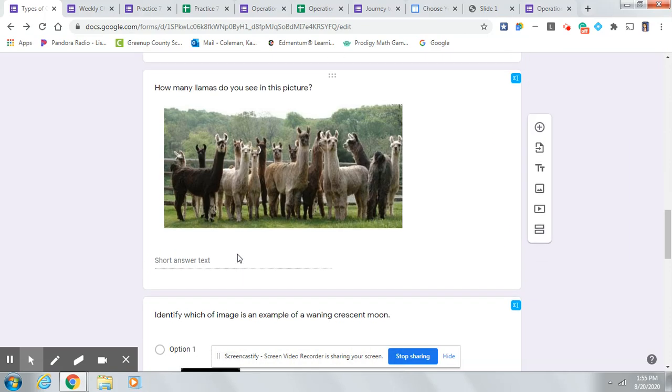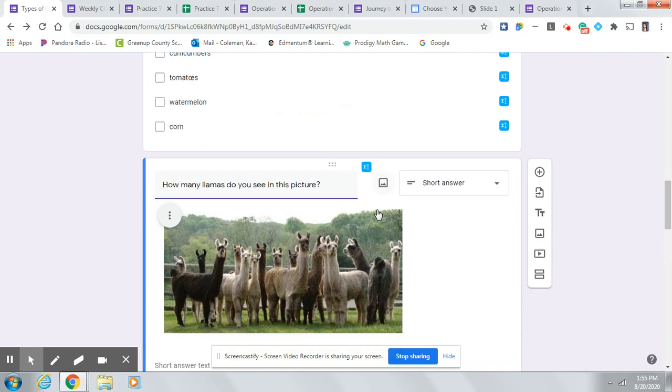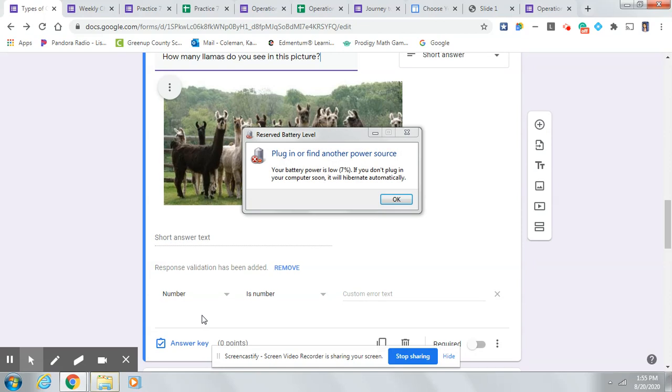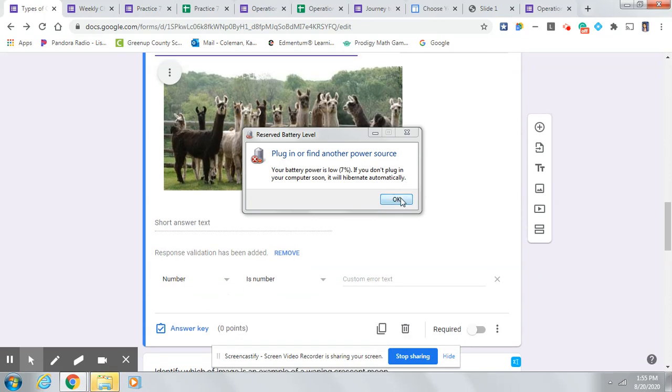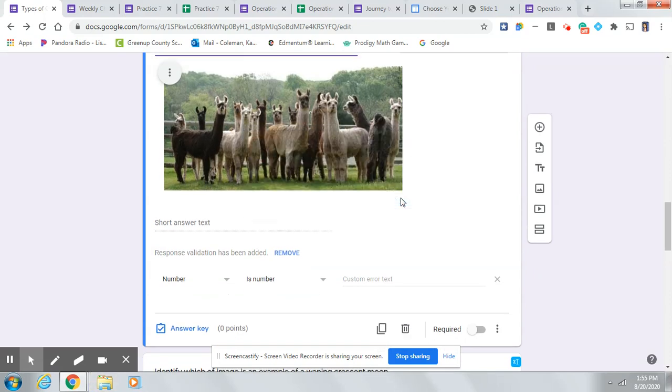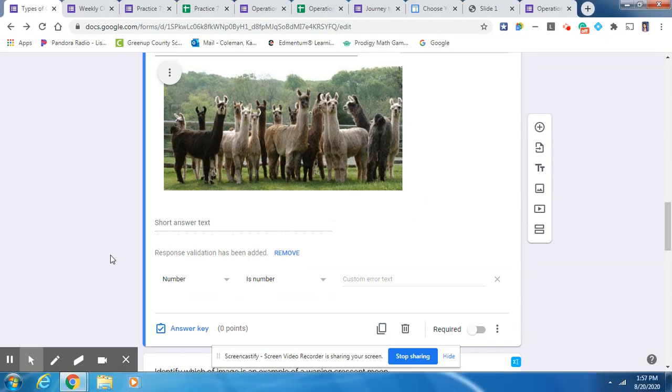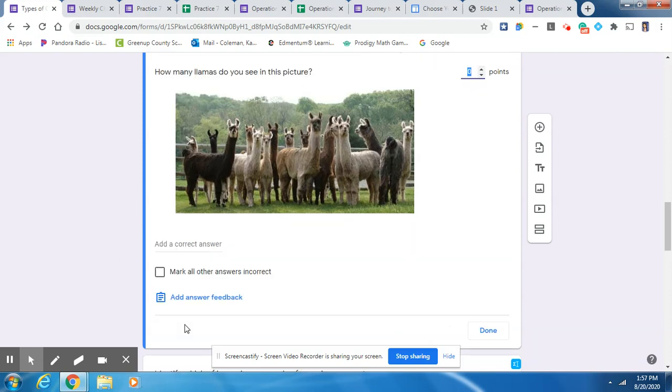Down here for short answer text, you can put some options in there as an answer. For a short answer text, if you're creating your answer key, you can click your answer key and give it however many points you want, 1 point.